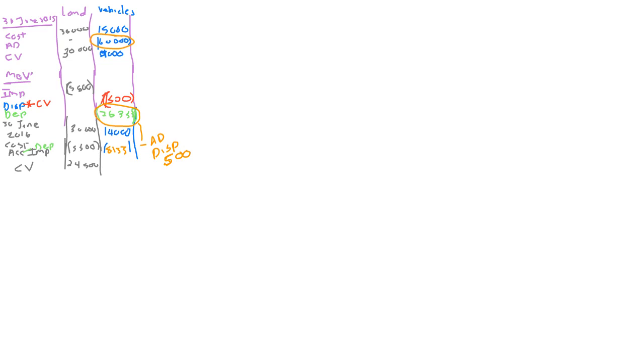Okay. I have a question. How do I get the 14 million for the vehicle? So I started off with my opening balance. I'm going to just do it in another color here. My opening balance of the cost of my vehicles was 15 million, and then I sold the vehicles for 1 million. Those two trucks that I sold, they cost me 1 million. This is my disposal. And that is how I got the 14 million. Any questions?